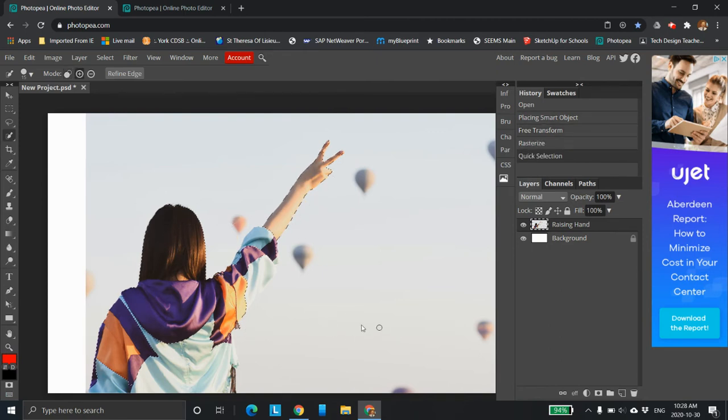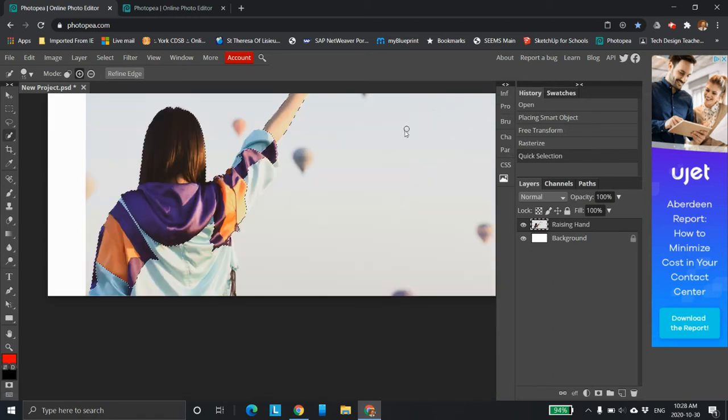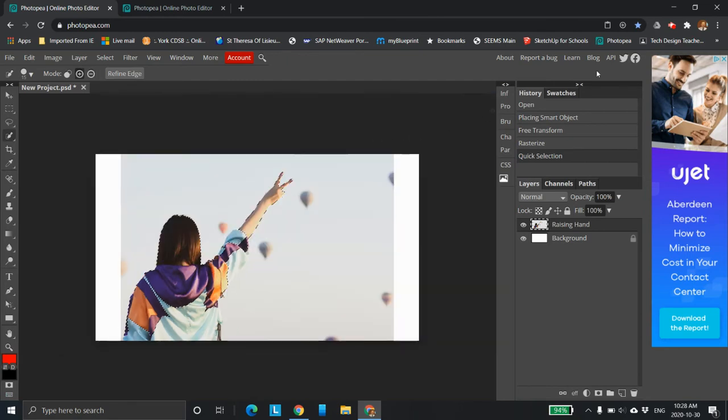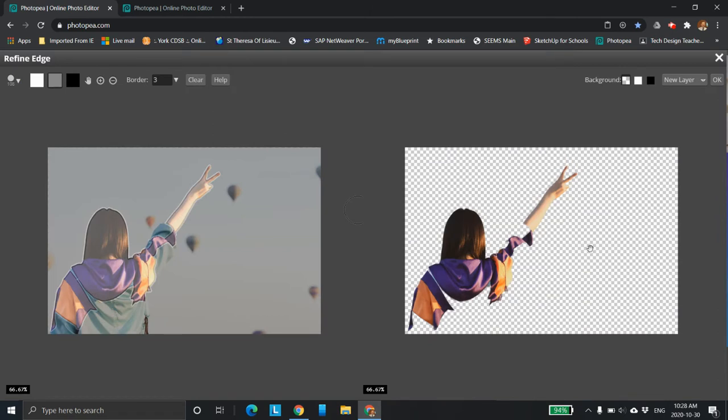Now I find this white here and this are pretty close, so if I try to paint that, it right away jumps to the whole outside. So I'm going to leave it as it is. Then we can zoom out a bit and go Refine Edge, and up this comes like this.